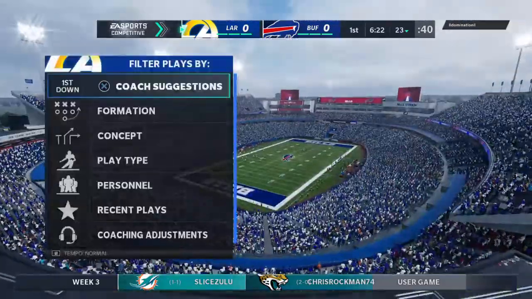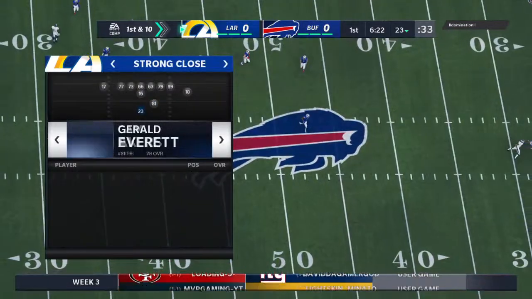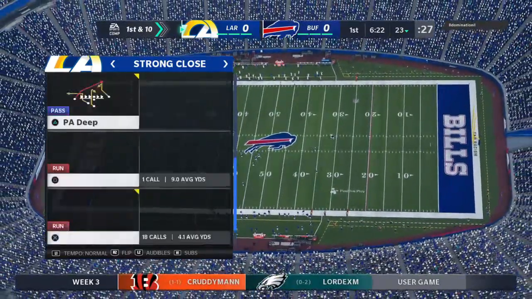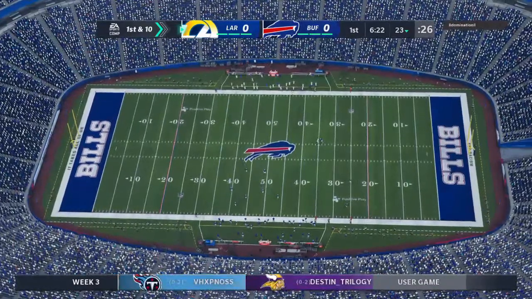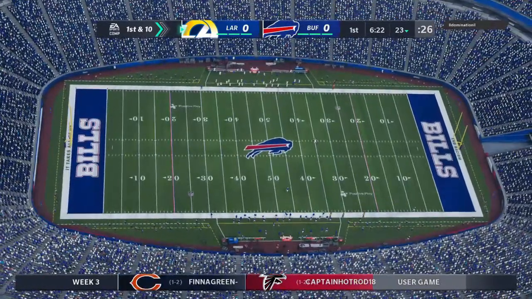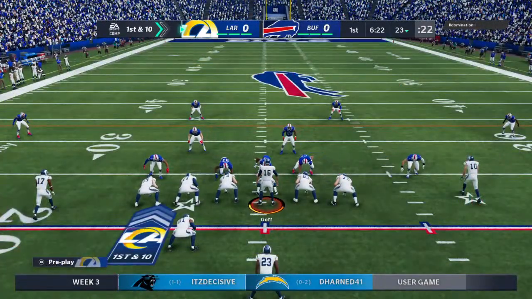It'll be a 51-yard punt that time. And the Rams will go on offense here with a 1st and 10 at the 23-yard line. Goff will lead the Rams up here, 1st and 10 at their own 23.